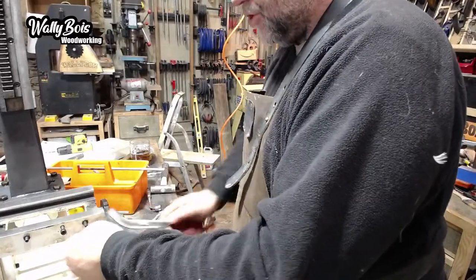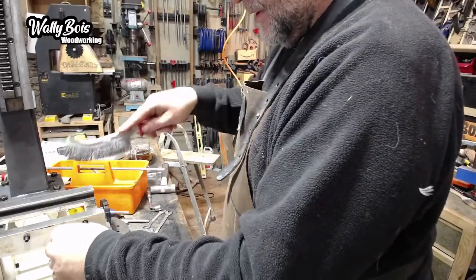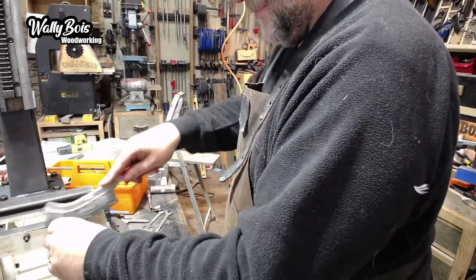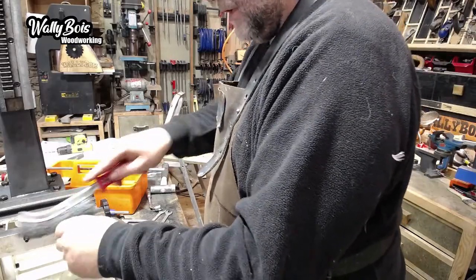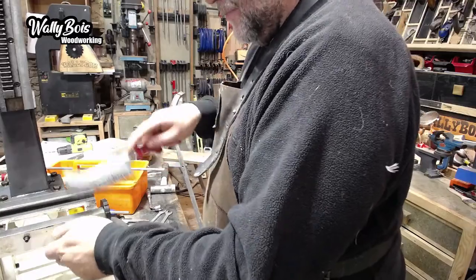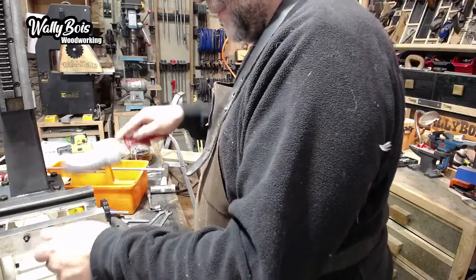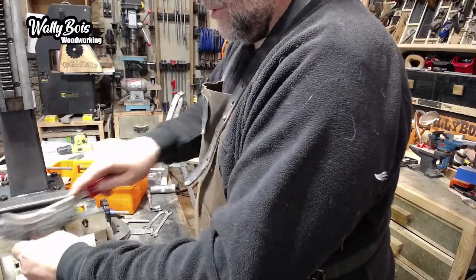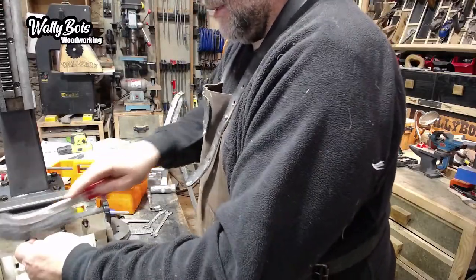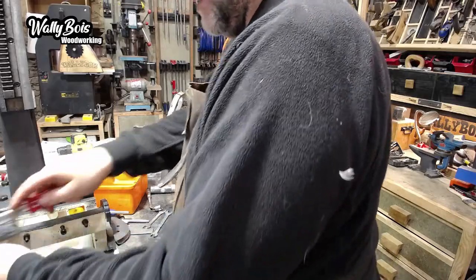I'm quite fortunate to have this machine, really, because you can't get them. They're a bit like gold dust to get hold of. You get plenty of mortisers, but not with the compound bit, where you can make it rock backwards and forwards. There's not many of them available, especially second hand.